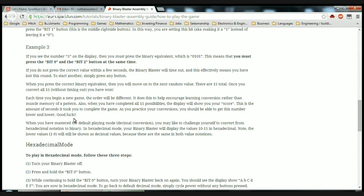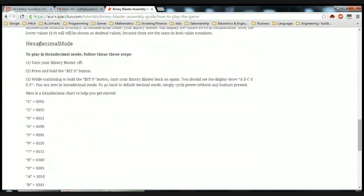Good luck! When you have mastered the default playing mode, decimal conversion, you may like to challenge yourself to convert from hexadecimal notation to binary. In hexadecimal mode, your binary blaster will display the values 10 to 15 in hexadecimal. Note the lower values, 1 through 9, will still be shown as decimal values because these are the same in both value notations. So to play in hexadecimal mode, follow these three steps. Turn your binary blaster off, press and hold the bit 0 button. While continuing to hold the bit 0 button, turn your binary blaster back on again. You should see the display show A, B, C, D, E, F. You are now in hexadecimal mode. To go back to default decimal mode, simply cycle power without any buttons pressed.